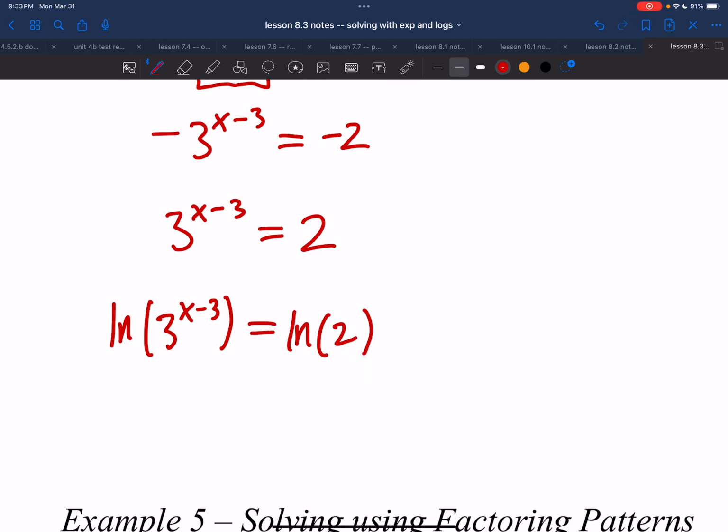So this is not adding a log. You didn't say plus ln. You didn't multiply anything. You applied it. It was like a function, right? You know how we have f of x? It's kind of like if this was your thing and then you said f of this equals f of that, which is essentially what you're doing. But it's with a logarithm, and I'm choosing natural log.